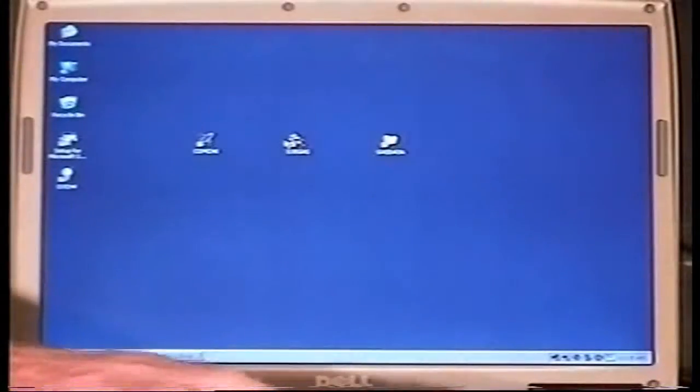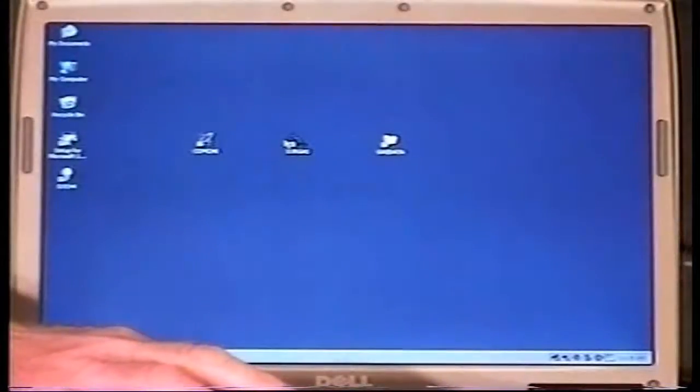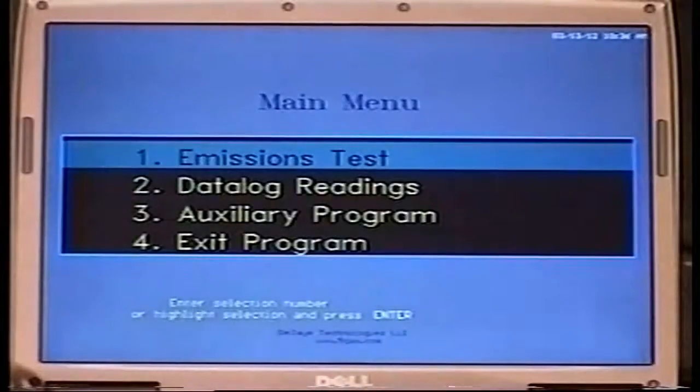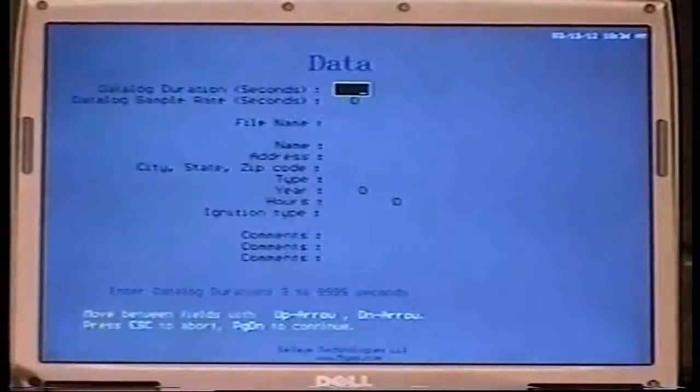I'll come up here and click on this icon. We go straight to the gas analyzer program. Once you get to the blue screen, you completely forget about the touchpad or the mouse. This program is keyboard controlled. The searching eyeballs down in the lower corner, that was the wait indicator. We'll jump right into the program. I'll select number 2, which is the data logger.